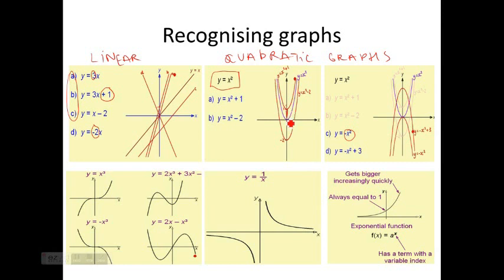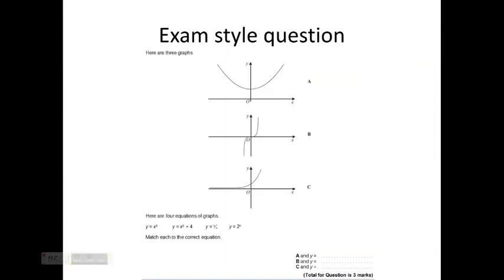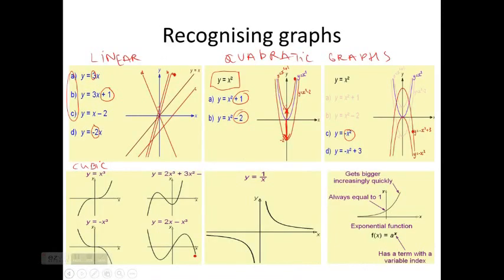So the original one is this one, y = x squared, which is here. And then whatever happens to it is just a transformation of the original. So for example, you see for this one, the original just moved one space up because of that plus 1 there. In this one, you see it's still the original because of the x squared, but only it moved 2 spaces down because of the minus 2. And the same idea basically applies to negatives. Okay.